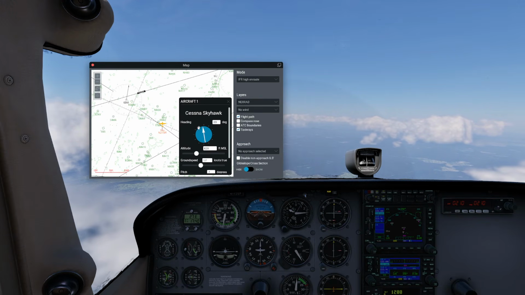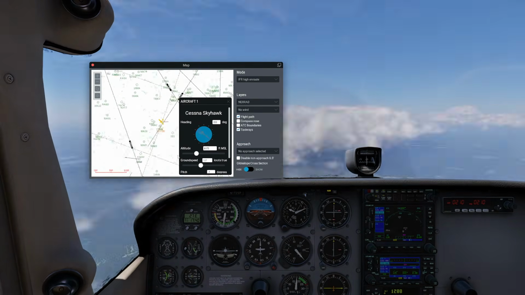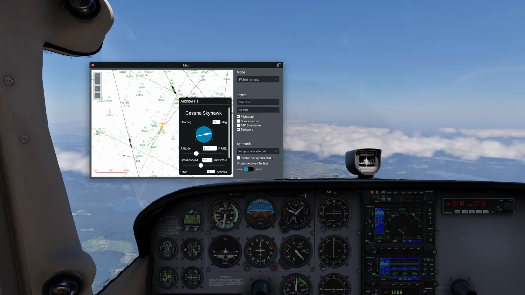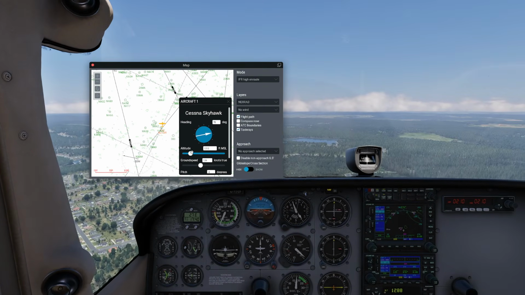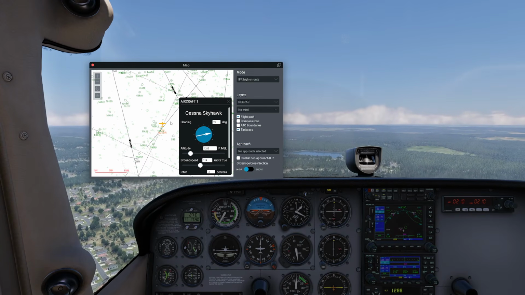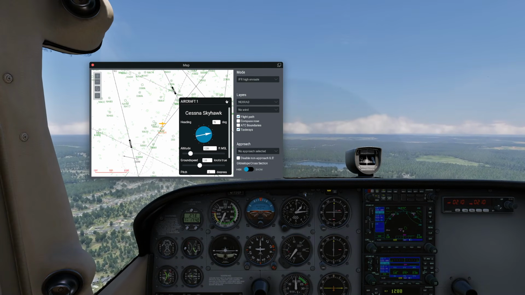And again, at any point, you can always click your plane. You can do some fun things. Oh gosh, it's a twister. And of course, if you want it to come a little bit lower, you can just crank that in. I love that and how flexible that is. And it just makes it so much more fun.